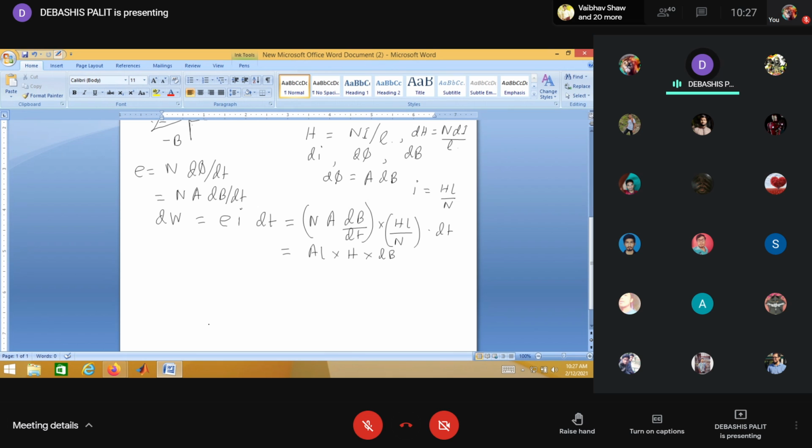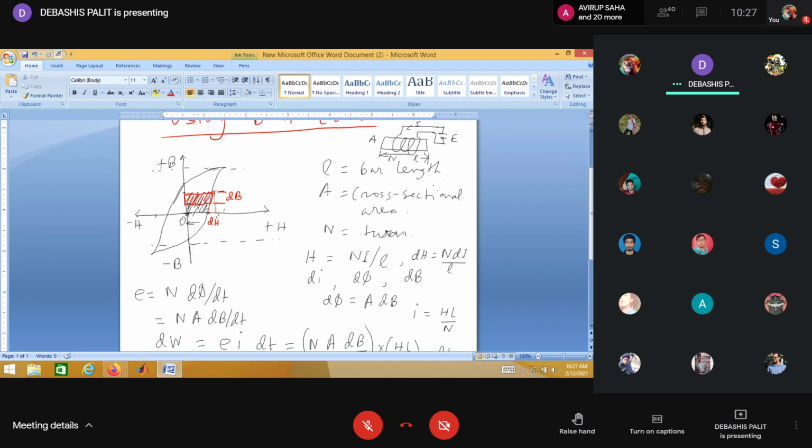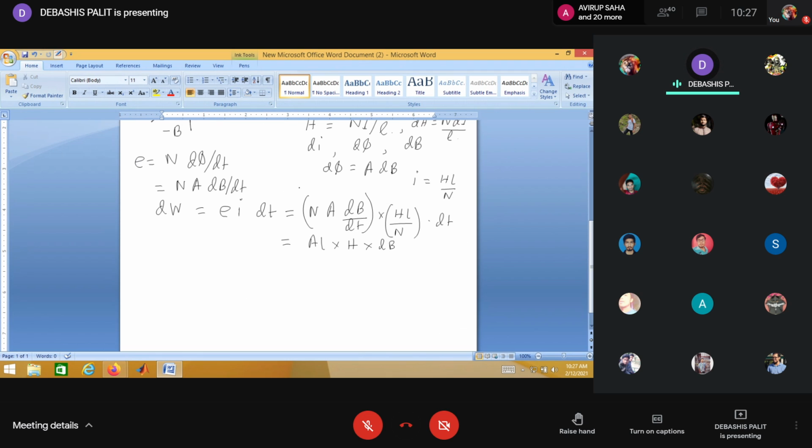So if you consider there is a switch, there may be some reversible switch connected. You can alter here. DC voltage is there, but you can alter the current through the reversible switch, plus I to minus I. Then there is also flux reversal. So this, and one complete cycle is carried out.